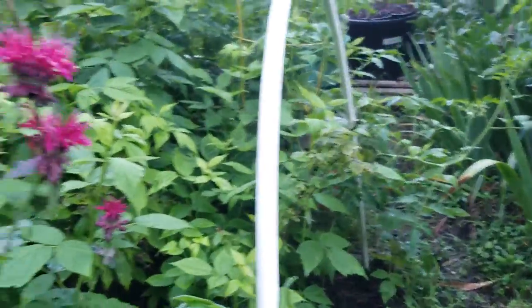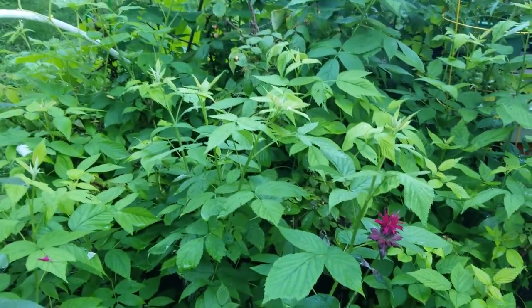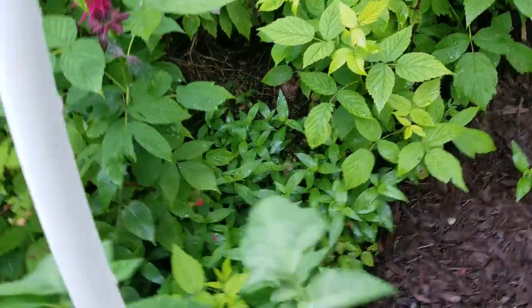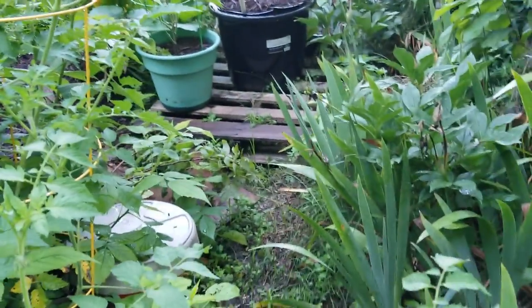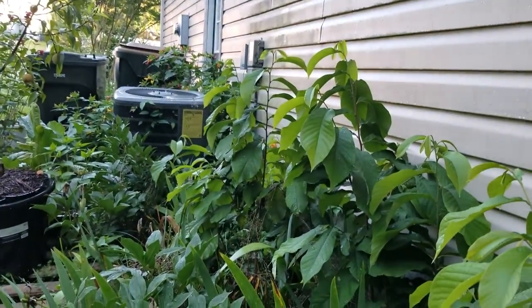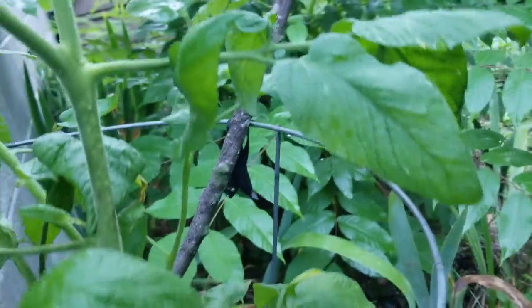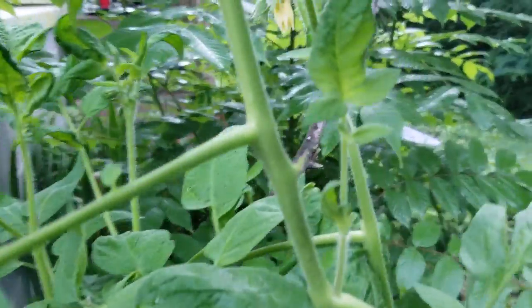On the back side of this raspberry patch it's just taken over — this was a whole bed where I used to put squash, tomatoes, and peppers; now it's just raspberries. I'll put some tomatoes on the ends. I also have a tomato here — looks like it might be a Mortgage Lifter or Brandywine — that's been putting on a lot of flowers but hasn't set yet. Today would be a good day for it with the cooler weather.